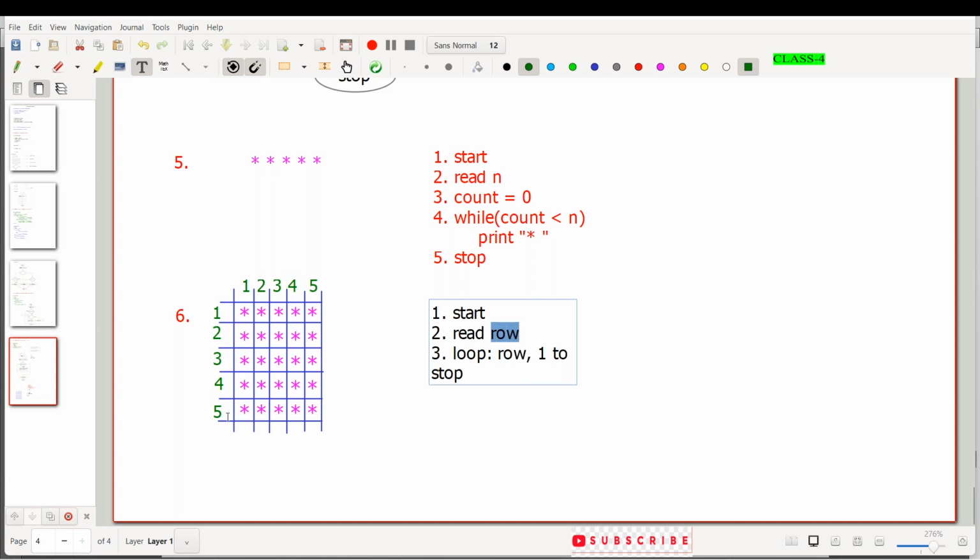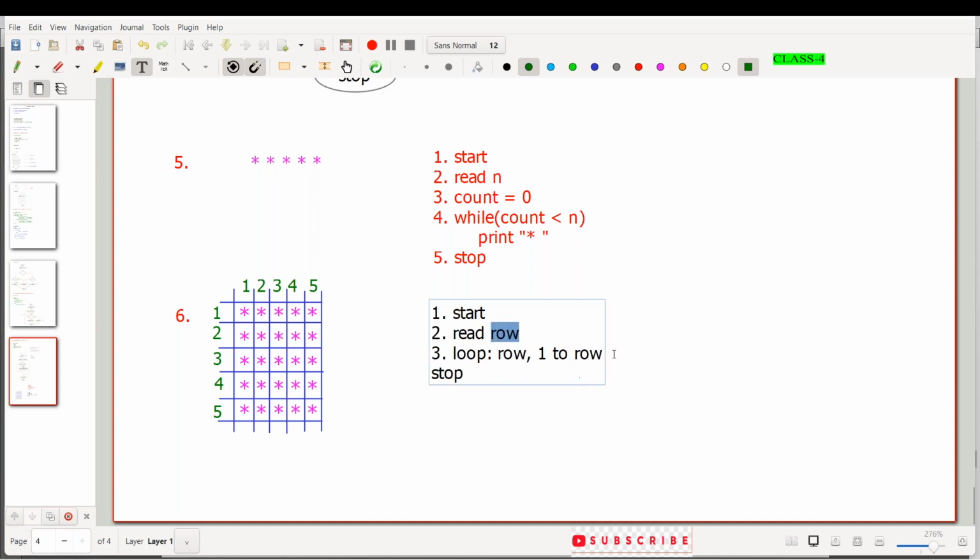So 1 to whatever is the value entered by the user. Here I am keeping that as row itself, because I have taken the variable name as row, the number of rows.